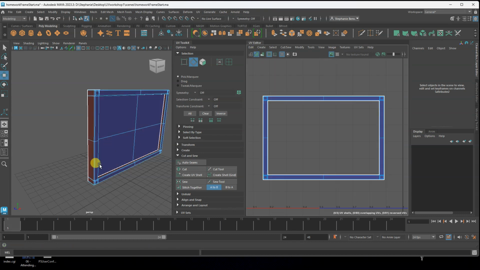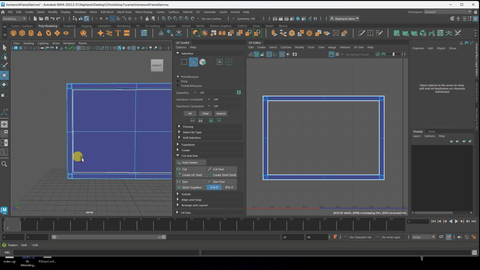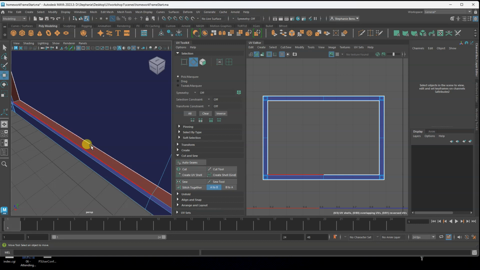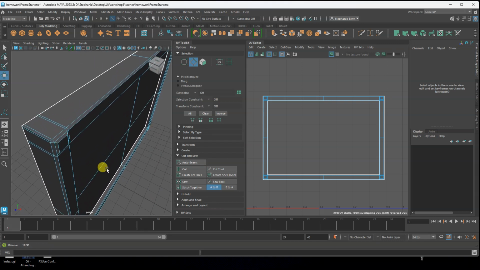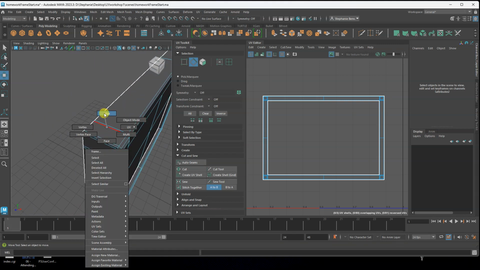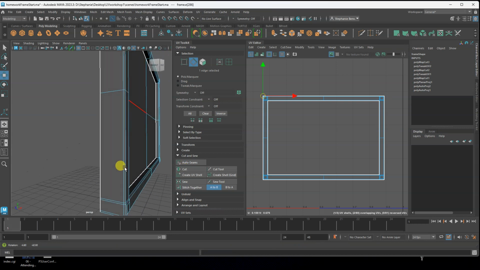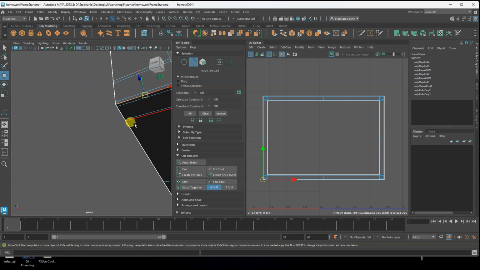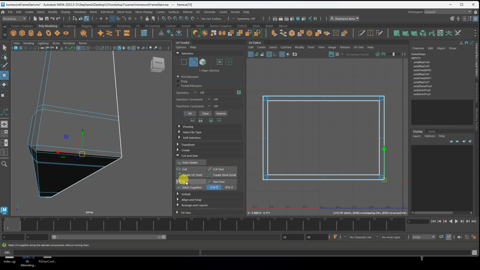To put it another way, see that red? Well, that one's off base, so we're not going to see it. And see this red, that means we can't see them in this picture, which means they're not going to get UV'd. They're not going to have any texture on them. So right click, edge mode. I click that, I hit cut. I'm cutting along the corner, just this one edge on the corner. I don't need to go beyond that. Cut.